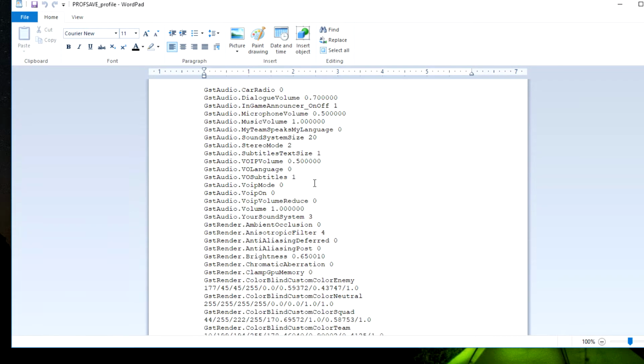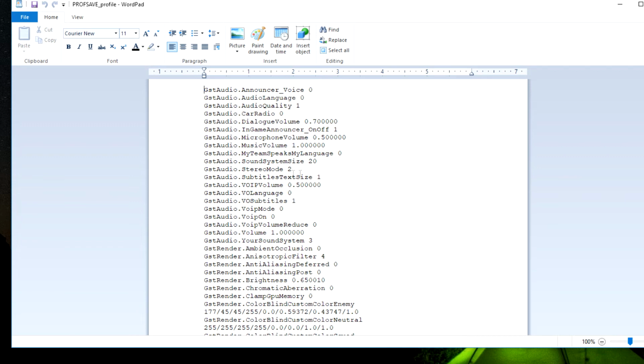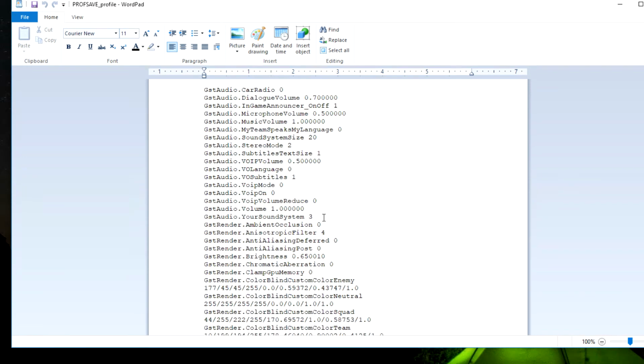Now, first of all, I'm not going to show you all of these things, what to set them. What I want you to do is go to your game, make sure that you do custom settings, put everything low except for mesh. Mesh needs to be ultra, and make sure that you also select the highest frequency, the highest hertz. If you do know your highest hertz, you can manually set it here, and I will show you how to do that.